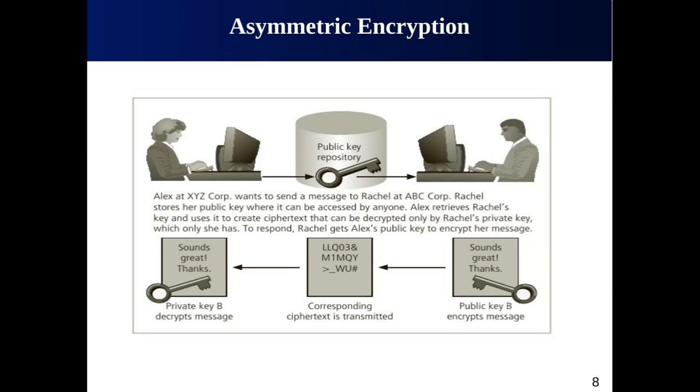This is about asymmetric encryption, and the primary benefit of public key cryptography is that the need for sender and receiver to share secret keys over some secure channel is eliminated. Some examples of public key encryption are the RSA algorithm, DSA, Diffie-Hellman and the digital signature algorithm. We will see those algorithms later on in this course.